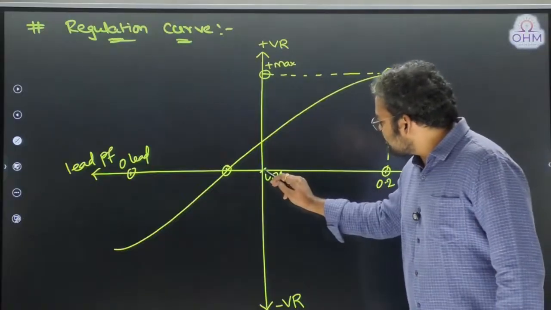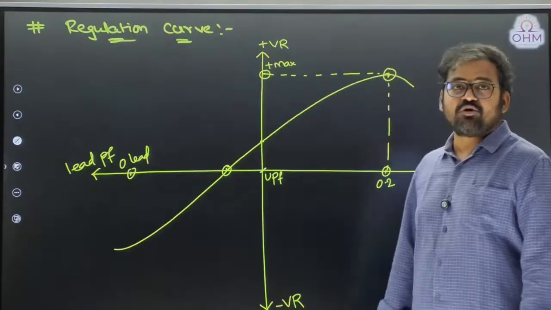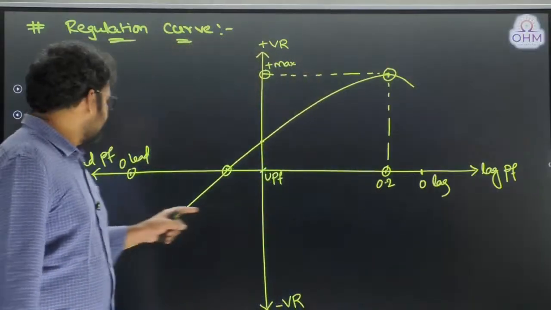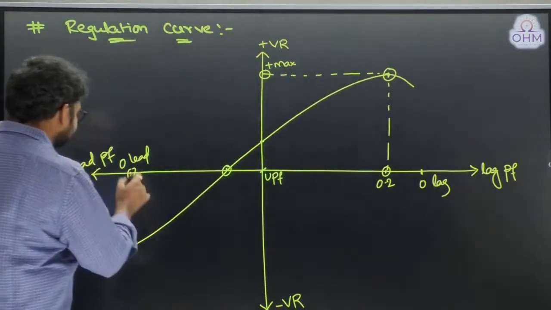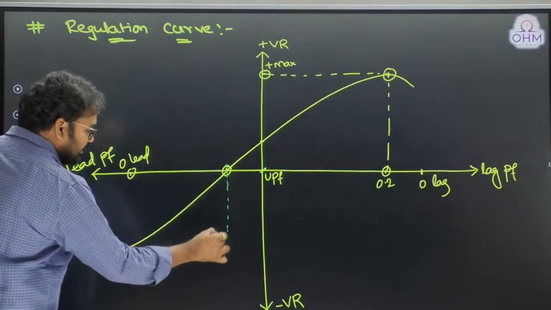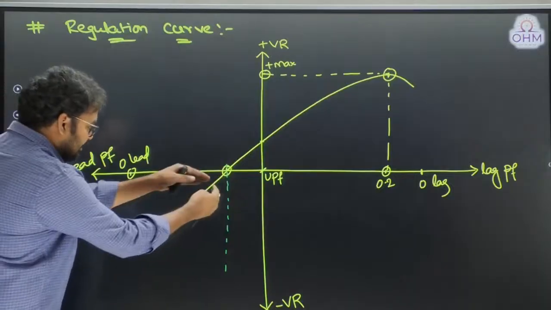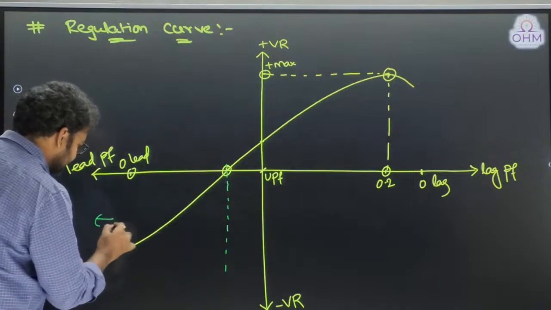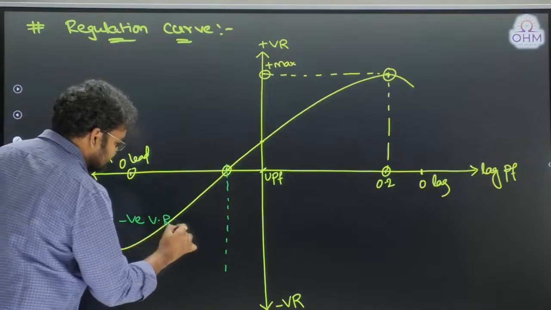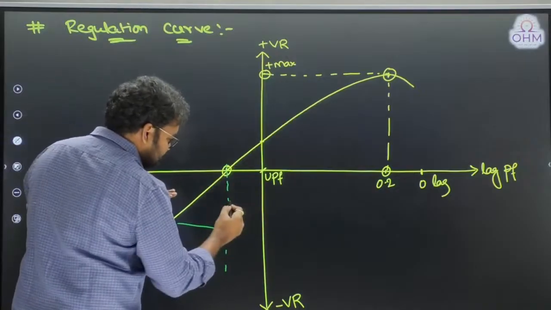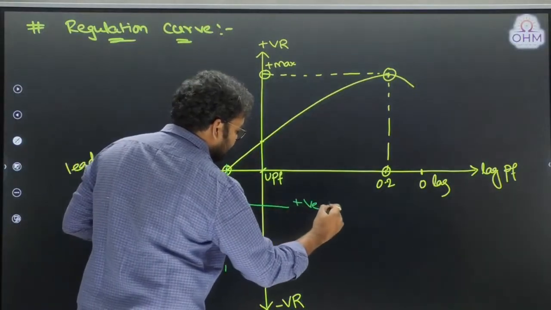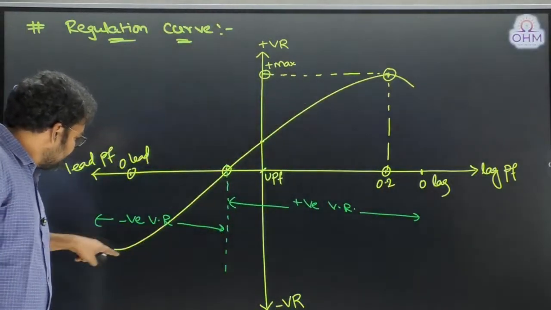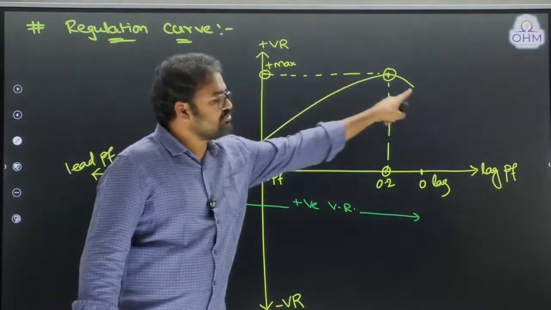So what is your observation? At unity power factor, voltage regulation is definitely positive, a small finite positive value. Understand? So this is the voltage regulation curve, and you can draw some conclusions from this curve. You see this is the point where voltage regulation was 0. Now left side of this you can see the curve is negative. Am I right? Negative voltage regulation. So this is the negative voltage regulation region. From this point onwards, this is positive voltage regulation. So left side of this point, this is all negative voltage regulation. From here onwards, this is positive voltage regulation.